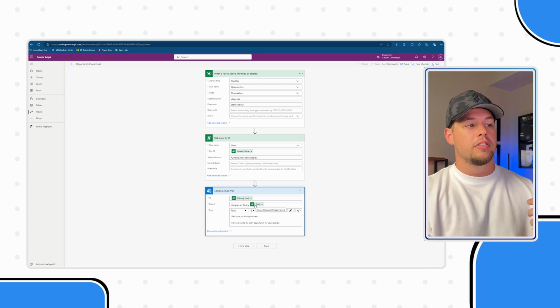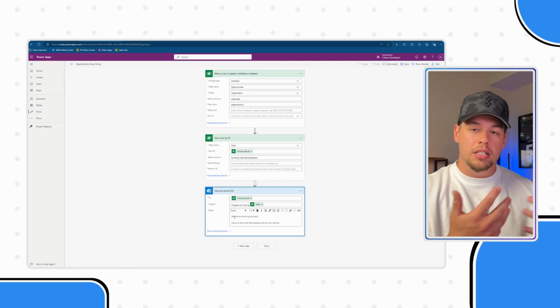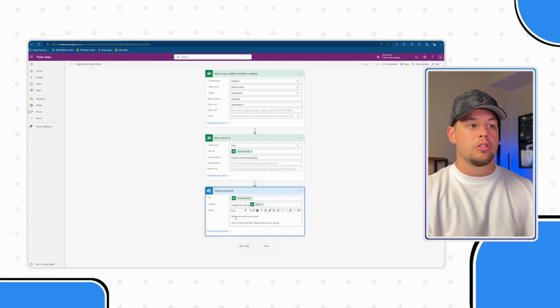And then we're going to have the body of the email. And obviously, you can personalize this however you would like. If you are wanting to be particularly granular in the details, I would highly recommend using the code view. This is going to allow you to design your email using HTML code. And there are a bunch of free tools available out there where you can do this pretty simply, even without any coding experience.